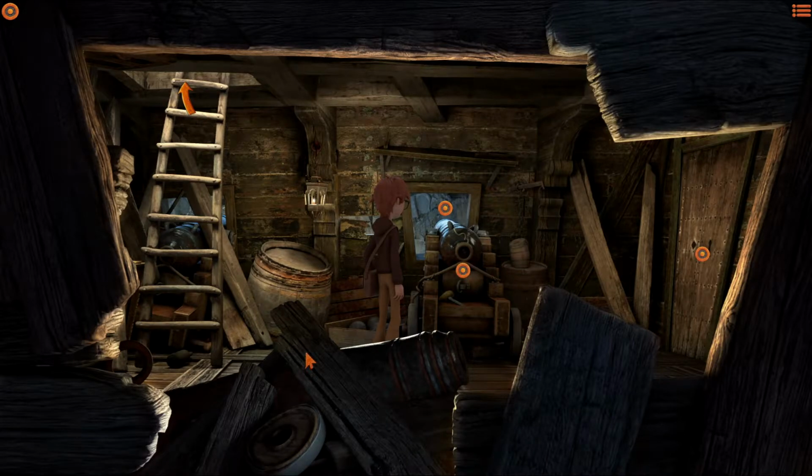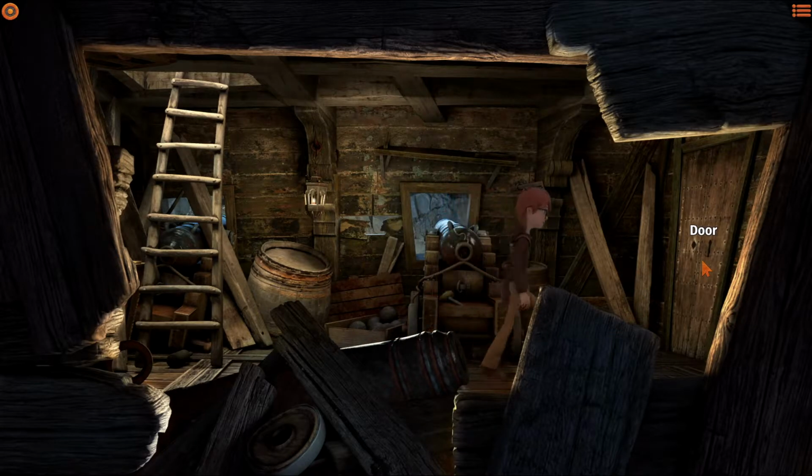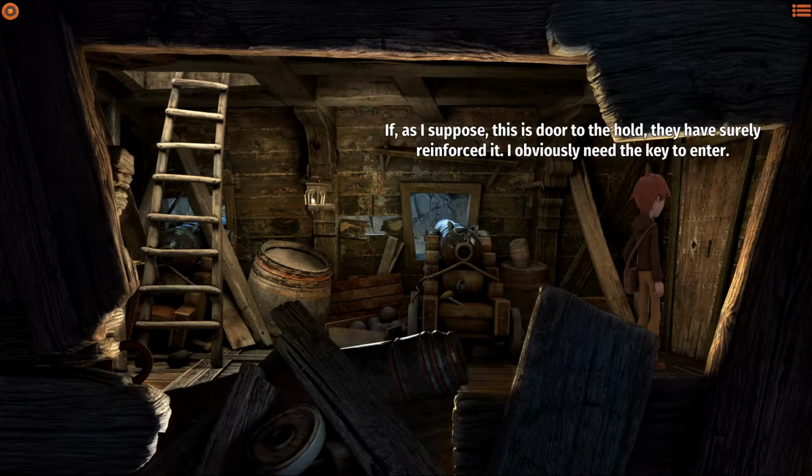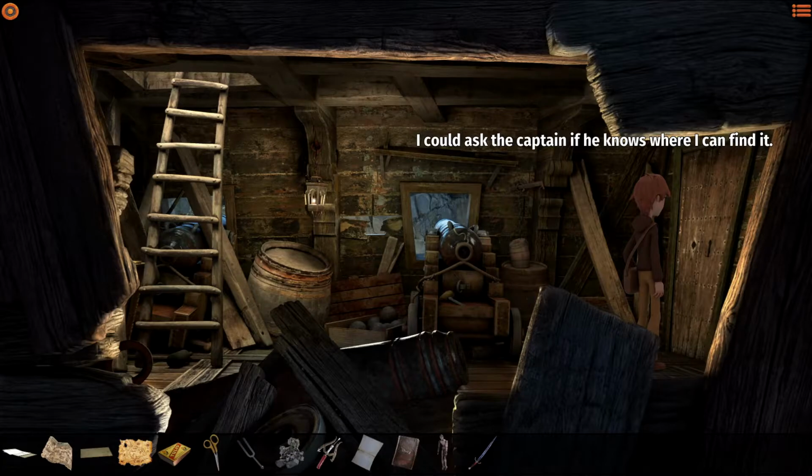Okay, there doesn't seem to be anything here that catches my interest. It's surely the door that leads to the hold. It's locked. Who knows for how long? If, as I suppose, this is the door to the hold, they have surely reinforced it. I obviously need the key to enter. I could ask the captain if he knows where I can find it.